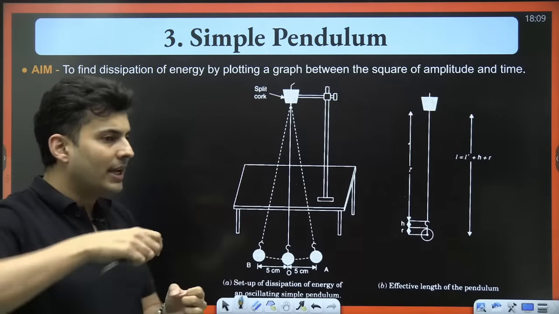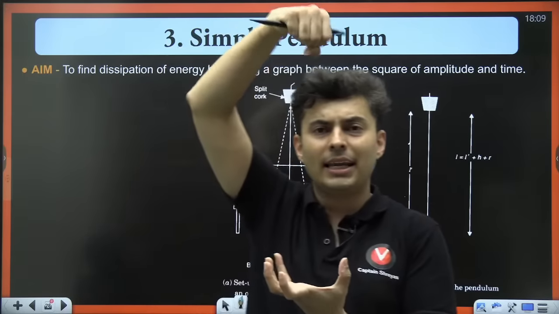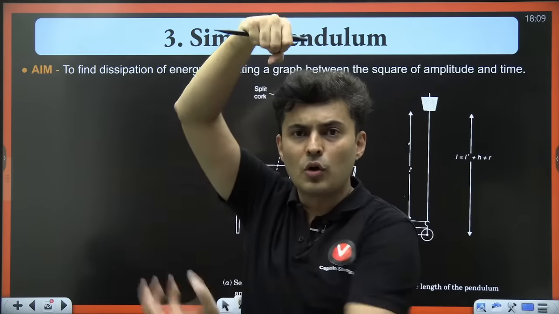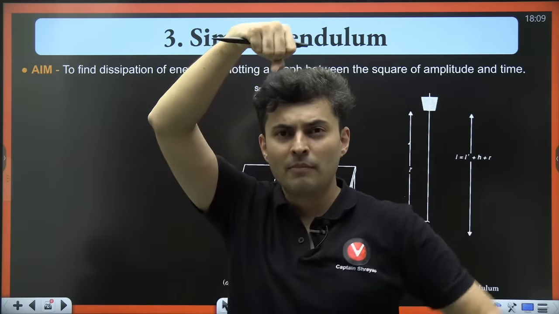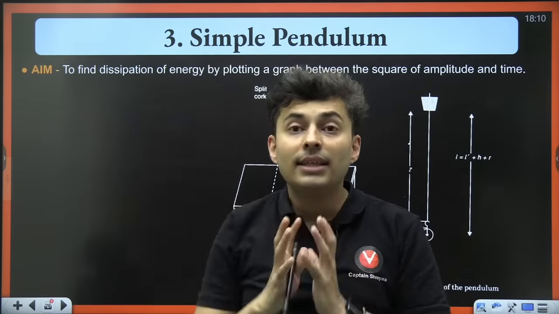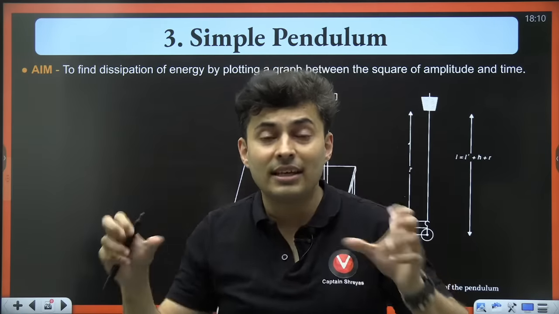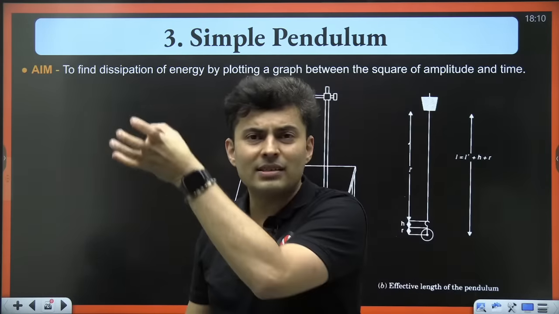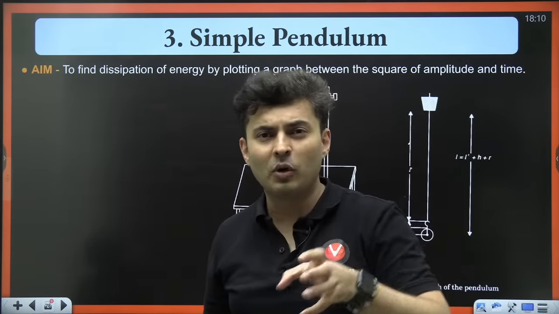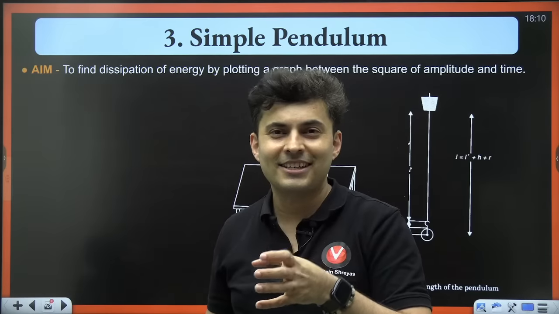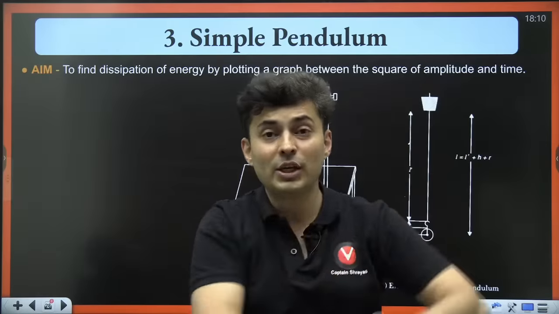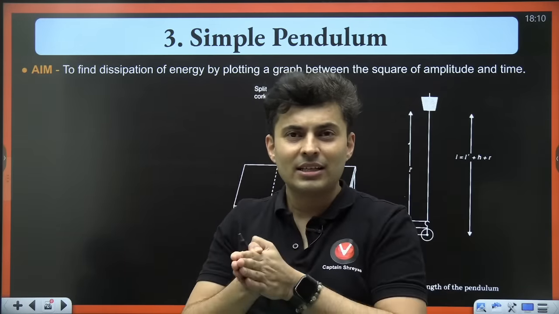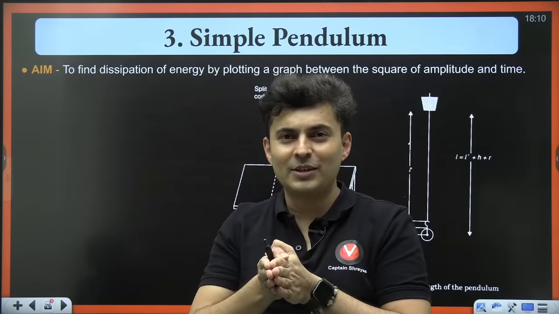Let's understand this. You take anything which is hanging and leave it. It will go back and forth like a pendulum. But because in reality there are negative forces, dissipative means which suck away the energy, you will see slowly the oscillation will become smaller and smaller and it stops. So earlier the amplitude will be huge, so the energy will also be huge, and then slowly you will see that the amplitude becomes smaller and smaller and then it stops.